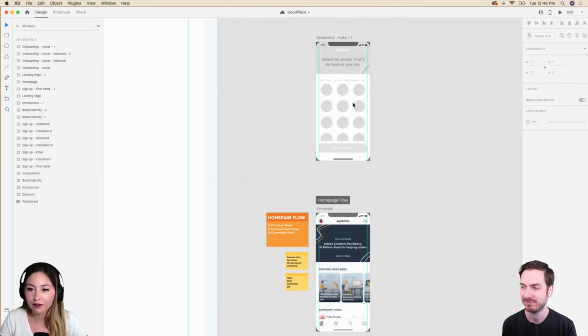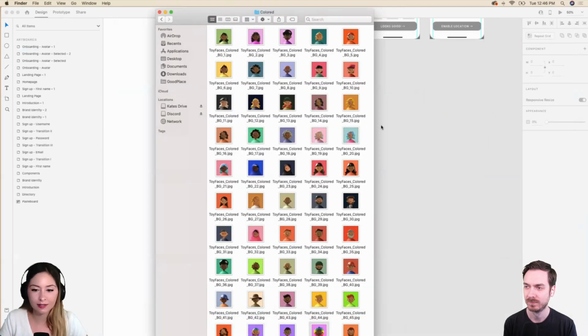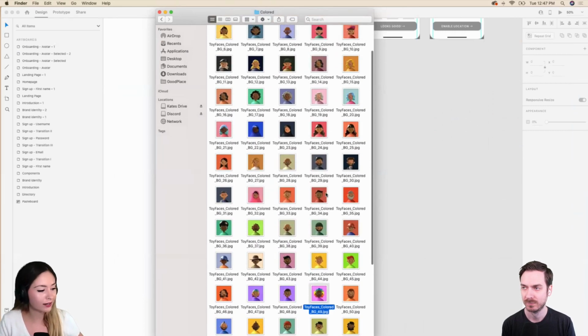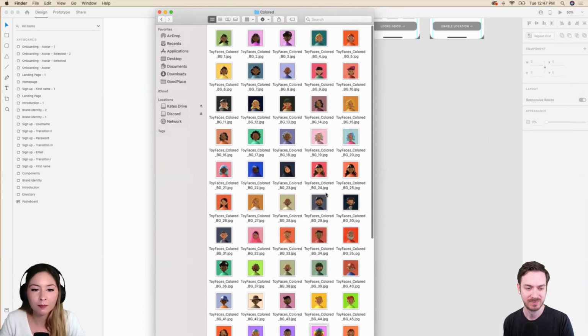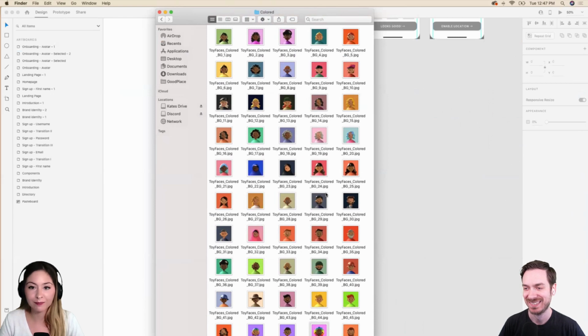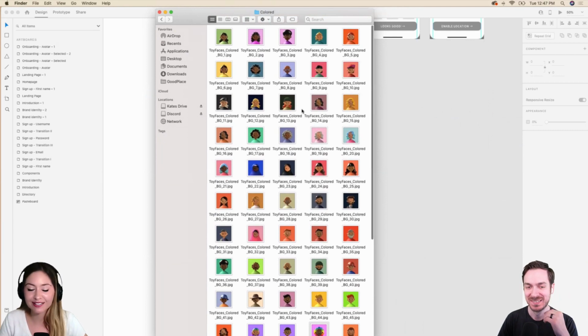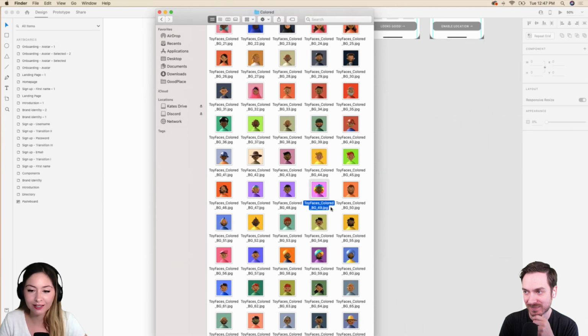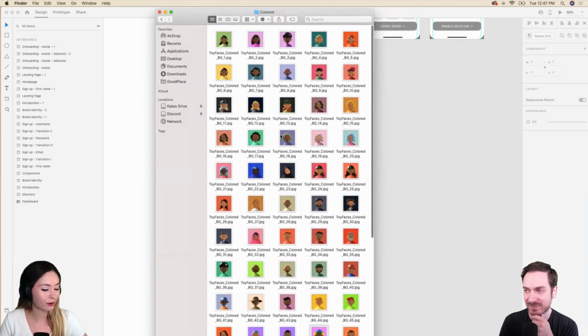Okay, so I would actually love your guys' help with this. There's all these different icons. I thought it could be fun if people in the chat gave me a random number between 1 and 70. And then I'll pick a few of them, and those will be the avatars that we run with. So throw those in the chat. Random numbers, except for number 49 is taken. I don't know if he's here today, but 49 is taken by Kevin Lee. I've already selected that one for him from yesterday. So go ahead, give us some numbers.